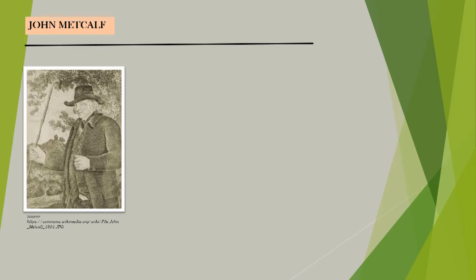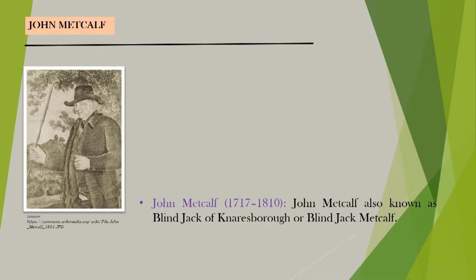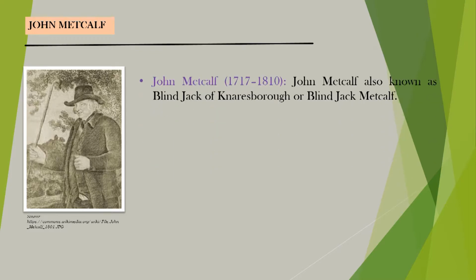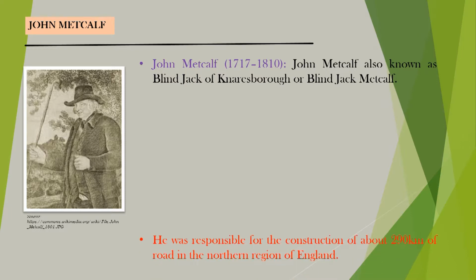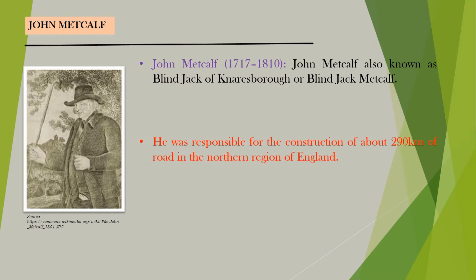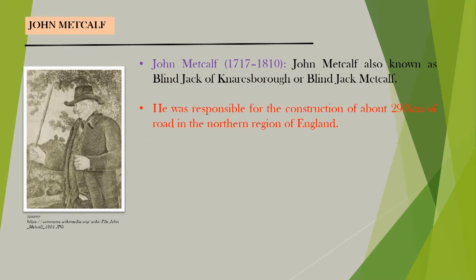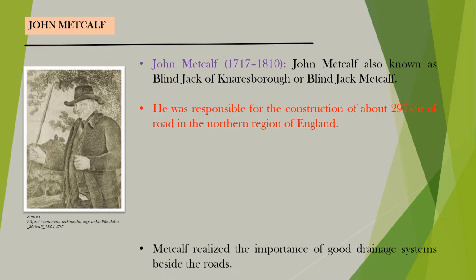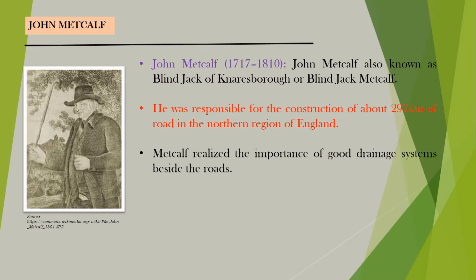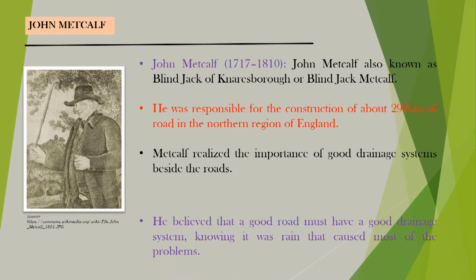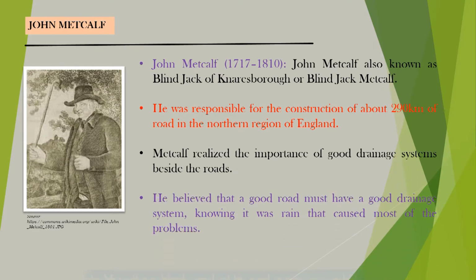Another notable figure in road construction is John Metcalfe, also known as the Blind Jack of Nuremberg or Blind Jack Metcalfe. He was responsible for construction of around 290 km of roads in northern region of England. Metcalfe also realized the importance of good drainage systems. He had found that after rains, most of the roads get damaged. So he laid emphasis on good drainage system for his roads. But the sad thing is that since Metcalfe was blind, not much of his work is recorded.